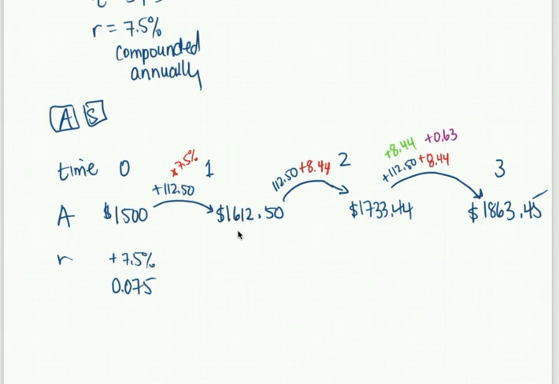It might seem a little disorganized to some of you, so what I'll try to do is make a table now and show you a table way as well. So again, you start with an original 1,500. So in that first year, you gained 7.5% interest, and then you had this total. In the next year, you are going to get the interest from your original. There it is. But then you also get interest from the interest that you made. So there's the $8.44. Okay, then you add it, you get your new total amount.